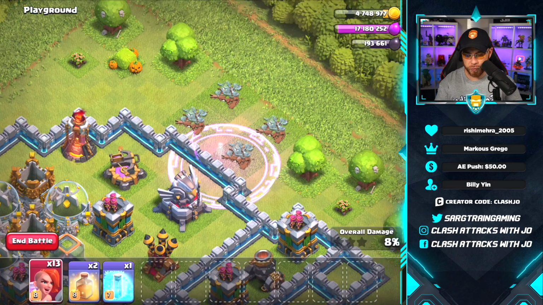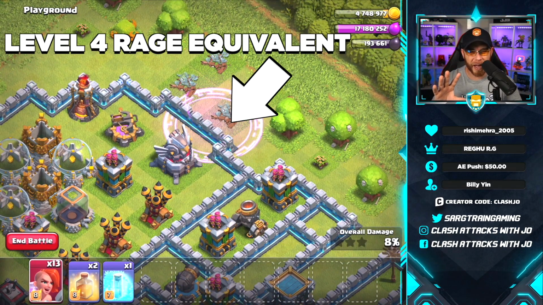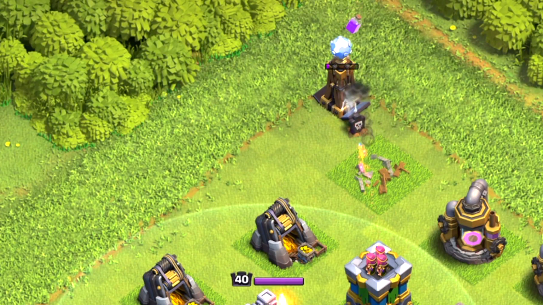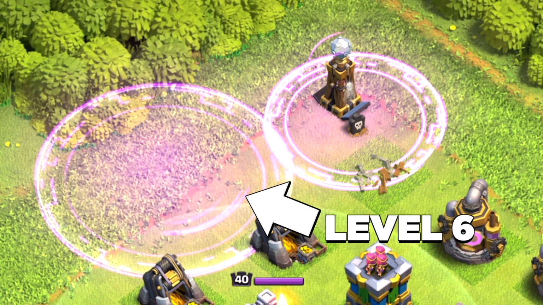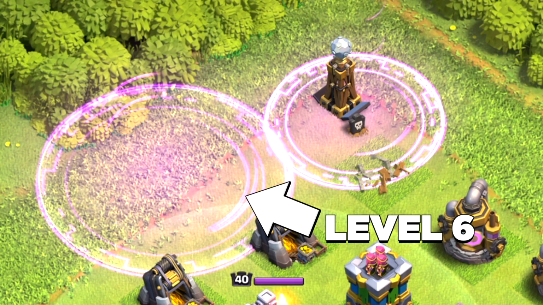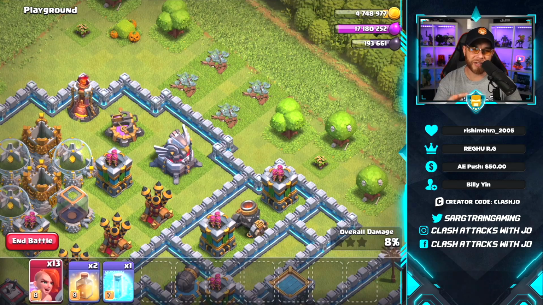Now, one thing about this rage spell that I want to point out is that in testing, they did say something along the lines of this rage spell being the equivalent of a level 4 rage spell. And when we place the two side by side, the level 4 from the Super Valkyrie versus the level 6 that you have available at Town Hall 11, I can't remember exactly, that is what those look like. So obviously the radius from the Super Valkyrie is a lot smaller than the radius for the level 6.